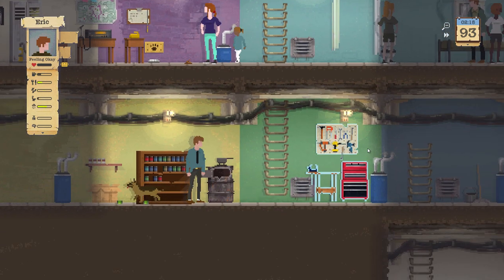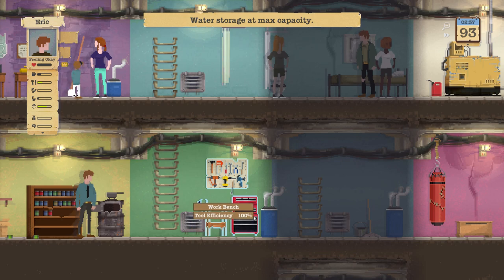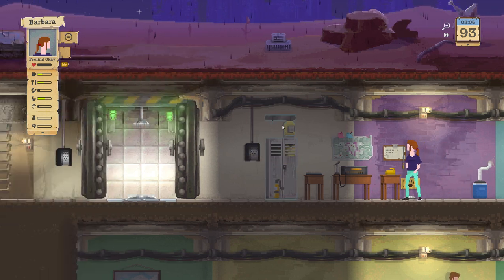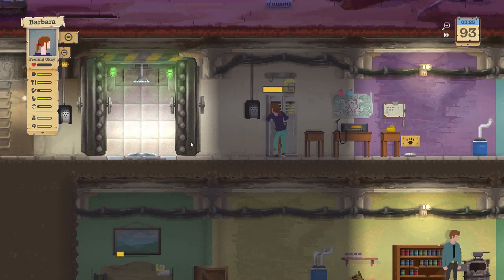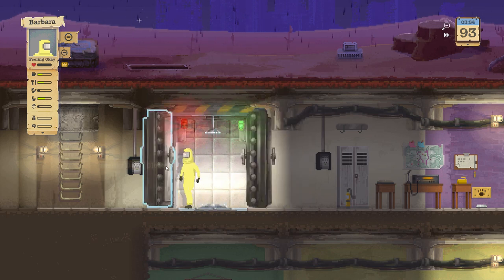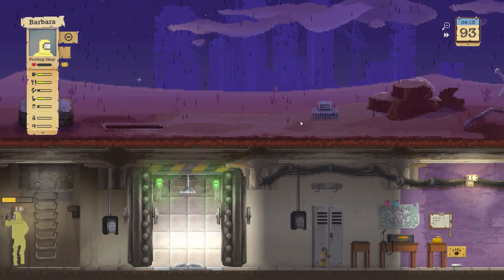And now we have... we already made the workbench, right? So we upgraded to the tier 4 workbench. That was Sarah doing the honors for us. And I think we're going to have Barb go shut off the lights, because I think... yes, Chris is still asleep and he has the other suit. So let's go take care of that right now, and then we're going to get on with our day with our new tier 4 workbench.